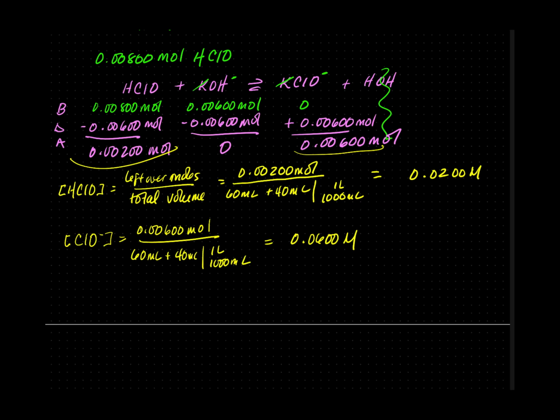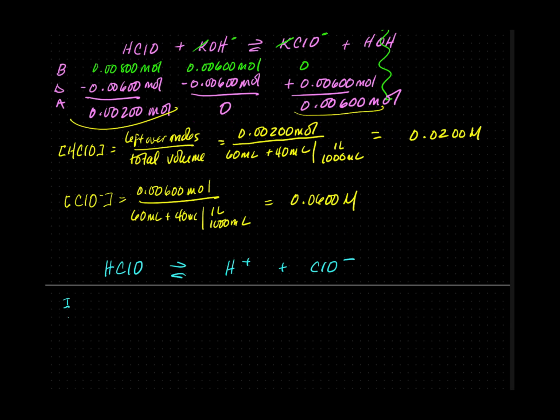or the weak base. Since the weak acid is still present, we're just going to start with the weak acid and dissociate it. So HClO is going to dissociate into H plus and ClO minus. You can also react this with water and make it into a Brønsted-Lowry acid-base. You'll get the same thing. ICE: initial concentration of HClO we just calculated as 0.02 molar. The concentration of conjugate base is 0.0600 molar that we calculated, and we have no H plus ion.